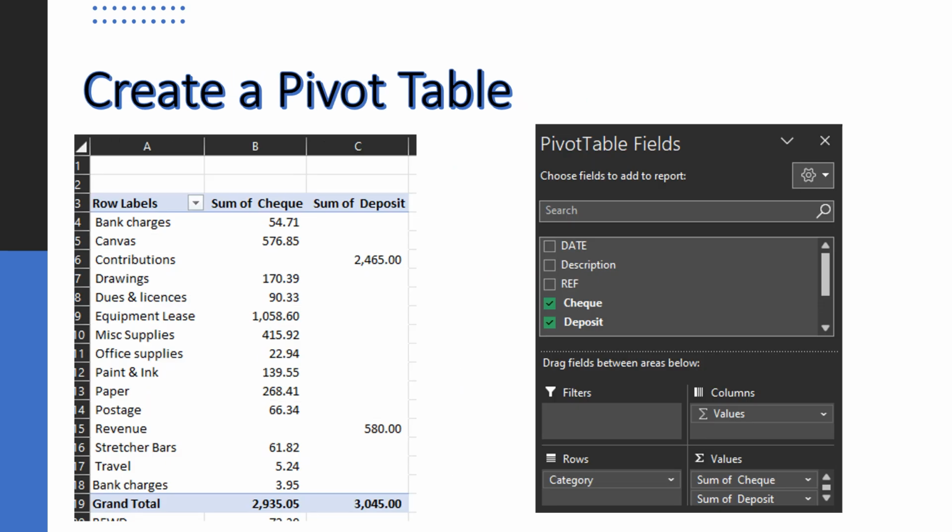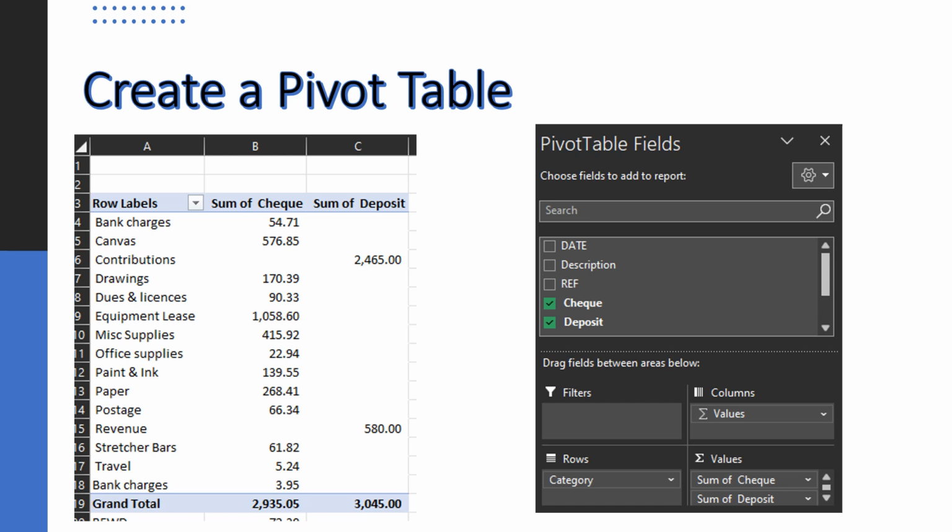So once you've categorized the transactions by just typing in a category for each transaction record, each row in the database or spreadsheet, it's a simple matter for your accountant or your bookkeeper to summarize all of the data for the period by category.